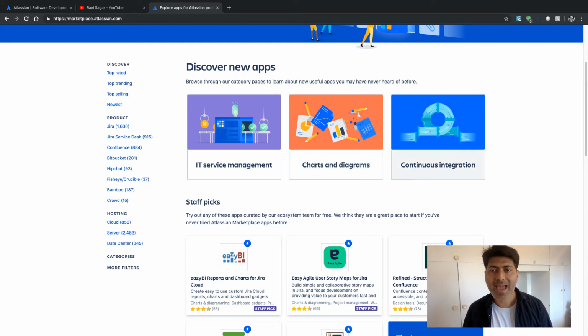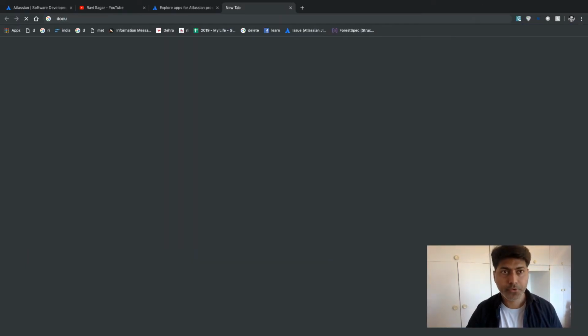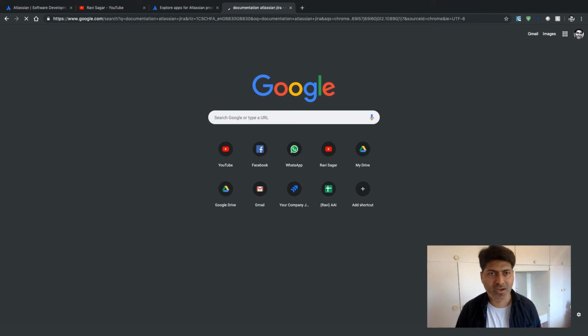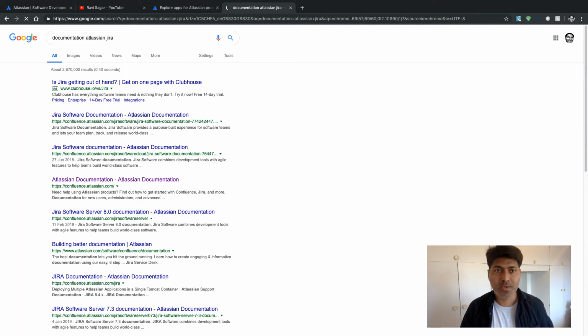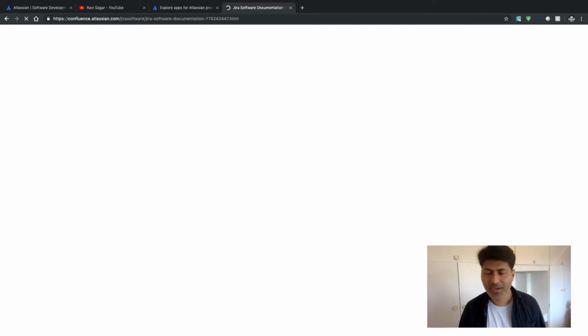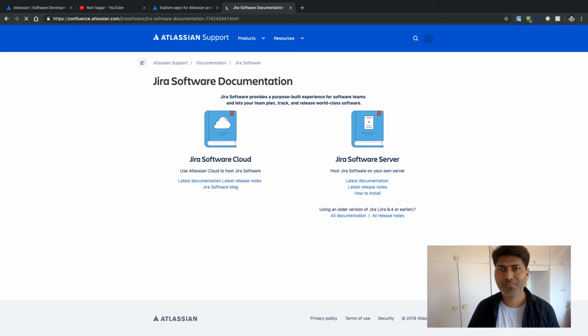You can also add some modules to do better DevOps, maybe if you want to do continuous integration. So there are modules depending upon the use case, depending upon what you are trying to do with your Jira instance. But in the beginning, I highly recommend you to just evaluate the cloud version. Don't bother about installing Jira on your own server. It will probably take some time, and if you don't have a lot of time, or you're not very familiar with how to install Jira on your own server, it is better to just evaluate it online.